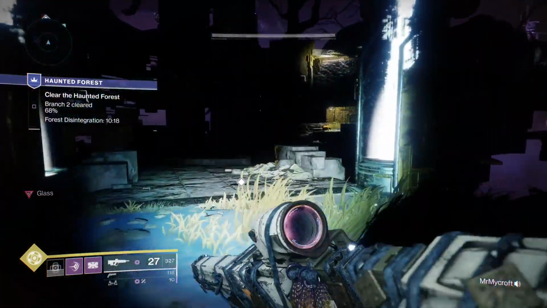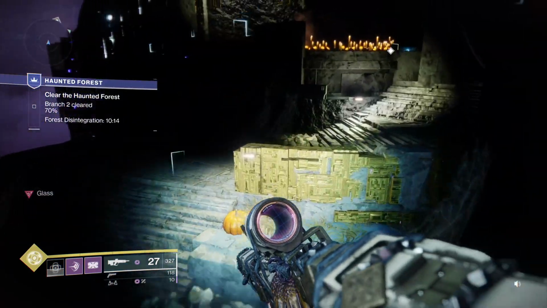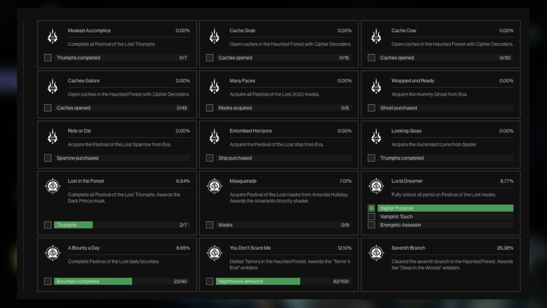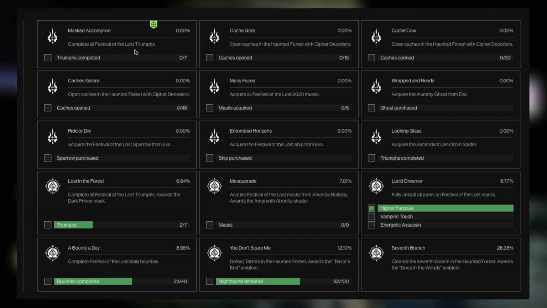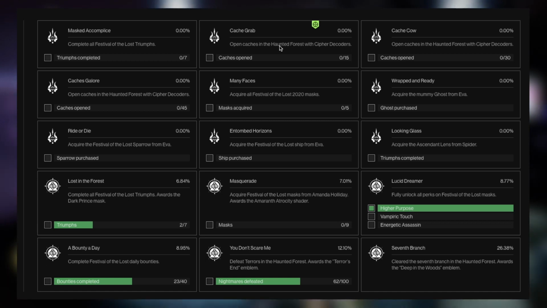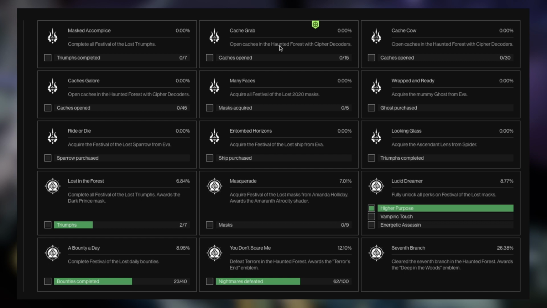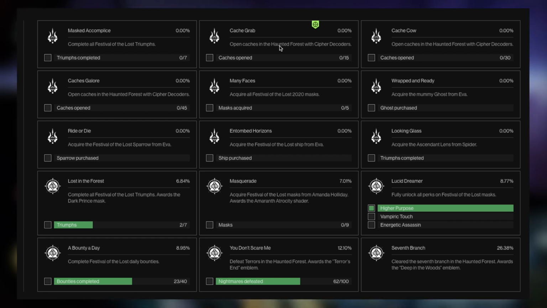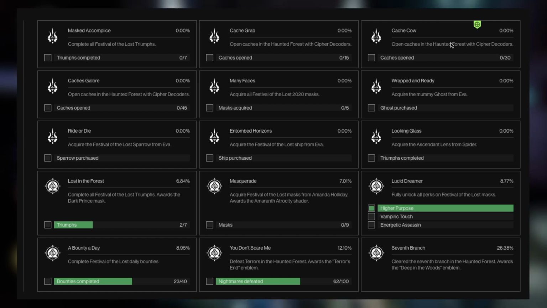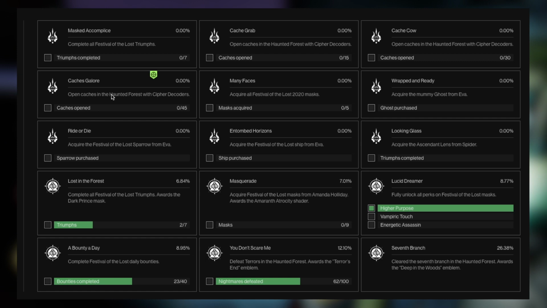Speaking of triumphs, let's go in and look at what triumphs we've got for this year's Festival of the Lost. The first one we have here is called Masked Accomplice. Complete all Festival of the Lost triumphs. That's the standard one, really, I suppose. And then the next three are called Cash Grab, which means opening 15 caches for the Haunted Forest, you know, the chests at the end of each run. So you open 15 of those, and you'll get the reward for that. Then you've got Cash Cow, which is open 13 caches, and then Caches Galore, which is 45 caches.